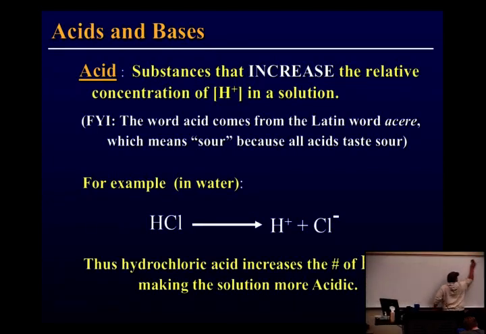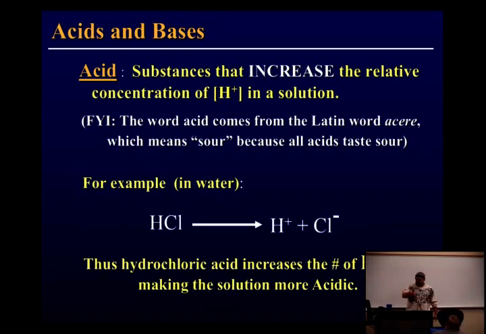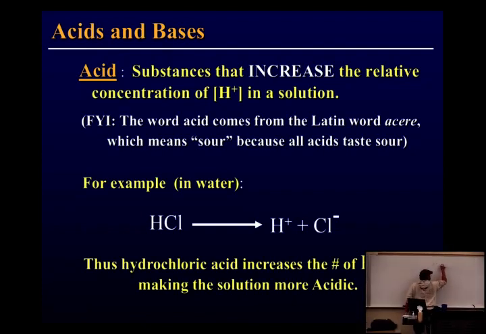Okay, so let's say that I get a bottle of muriatic acid, which is hydrochloric acid from the pool store, right? And I pour that in my pool. What am I doing? I'm adding H pluses. Well, how does that work? So what's hydrochloric acid? It's H plus, and then Cl is minus. Which one is the cation?